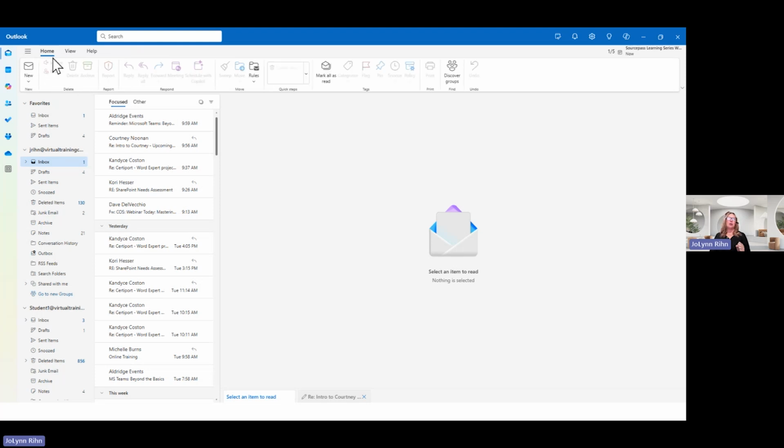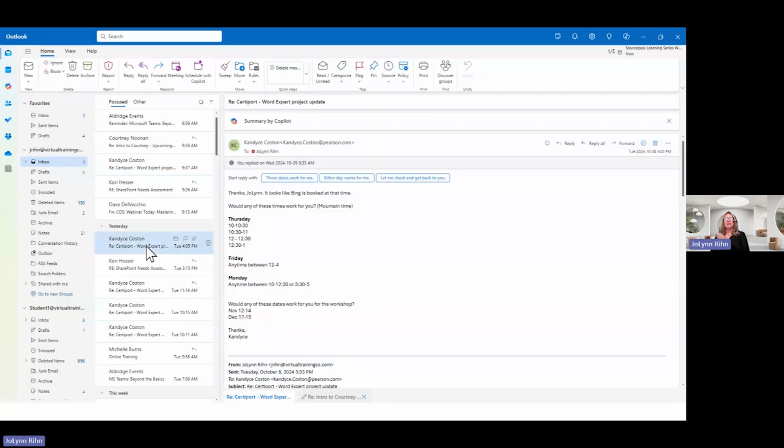I'm going to jump back to the home tab of the ribbon. When you actually click on an email, the reading pane is turned on by default because that's a very essential tool when we're using Outlook email. So what's going to be different for you is there are some different commands that I'll cover when we go across the ribbon itself, but let me continue with what you see on the screen that's very different.